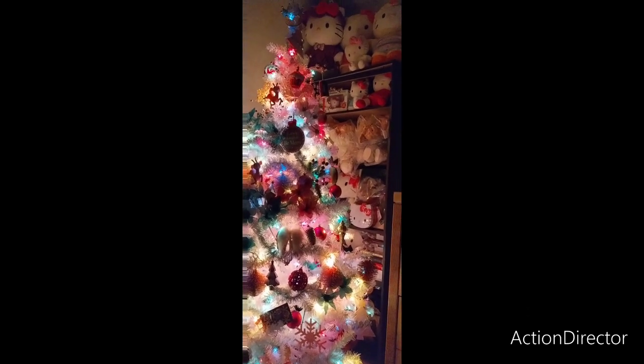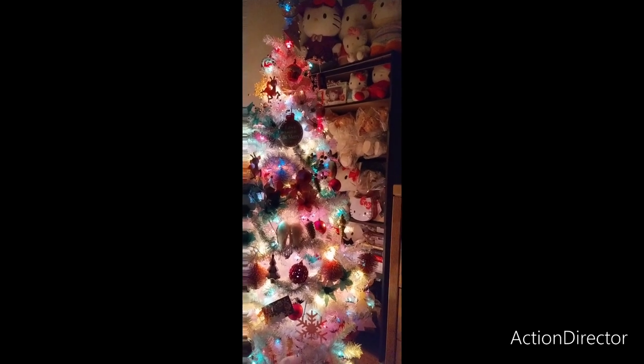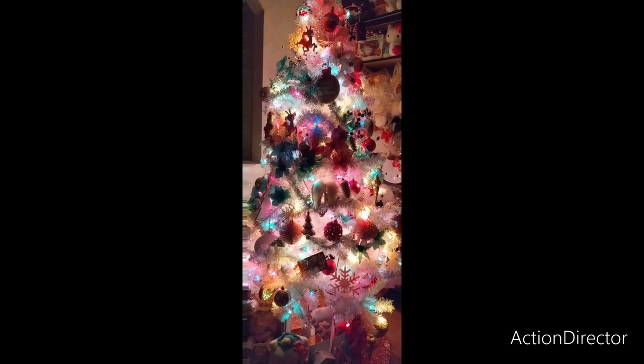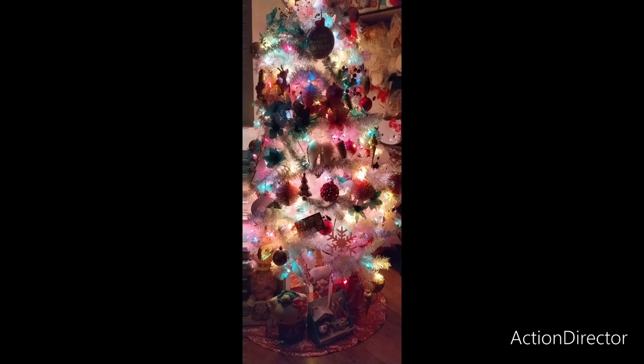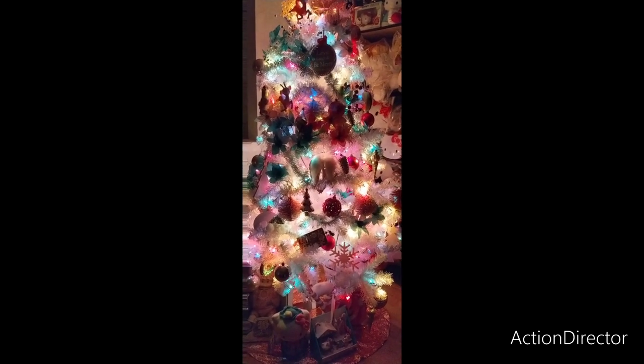This is going to conclude our tour. You can see in the back shelf there's like my Hello Kitties and my Cabbage Patch Kids. But this is my tree — just a simple tree from Walmart for like $49.99 online. And then I bought just a really simple tree skirt — this time I did not get a big tree skirt and I really like it. I'm going to keep it for Valentine's Day — it is pink sequin.